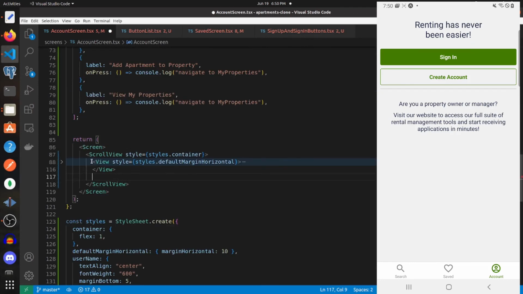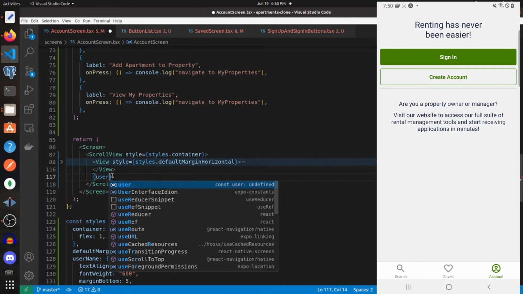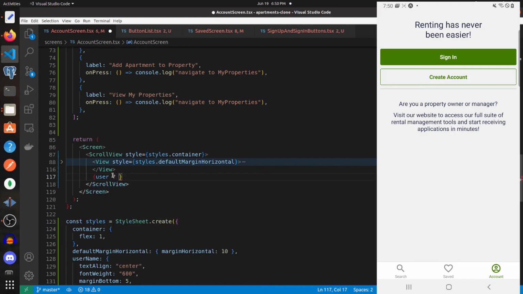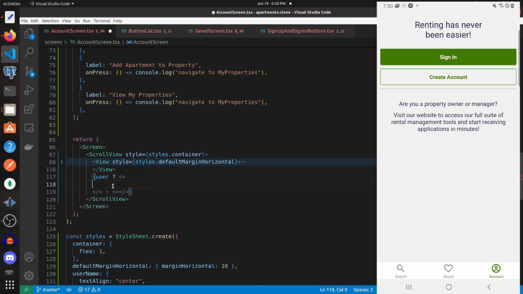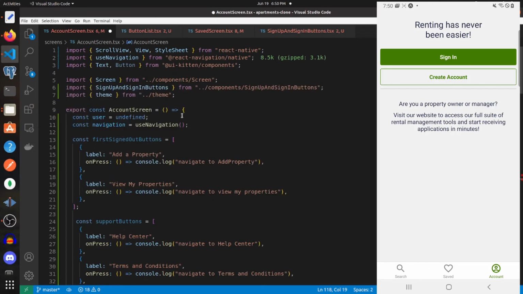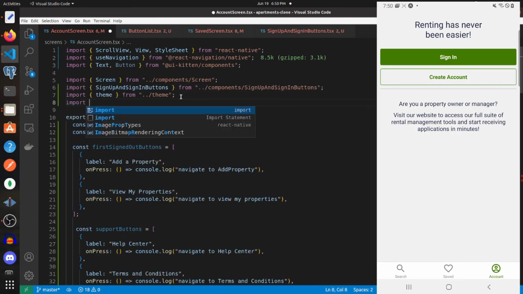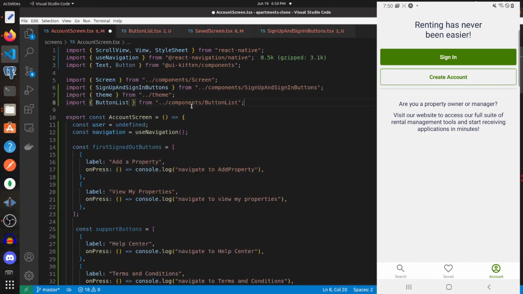So underneath of this top level view, we'll do another check to see if the user is logged in or not. And if the user is logged in, then we'd like to return a button list here. And let's import that. Import button list.